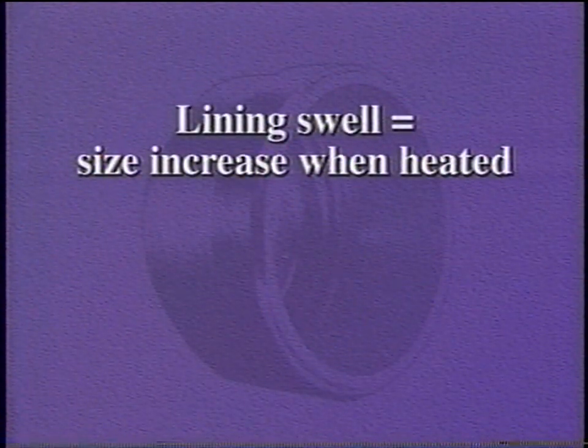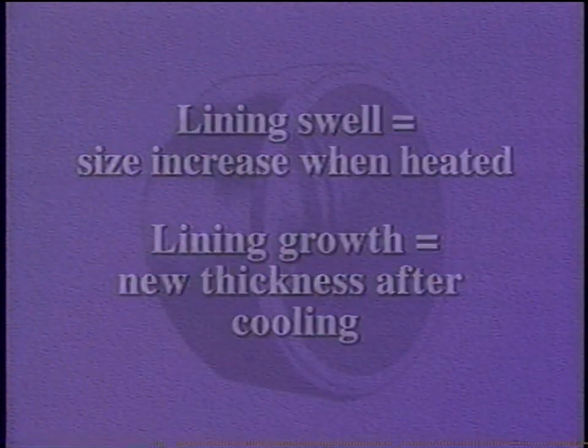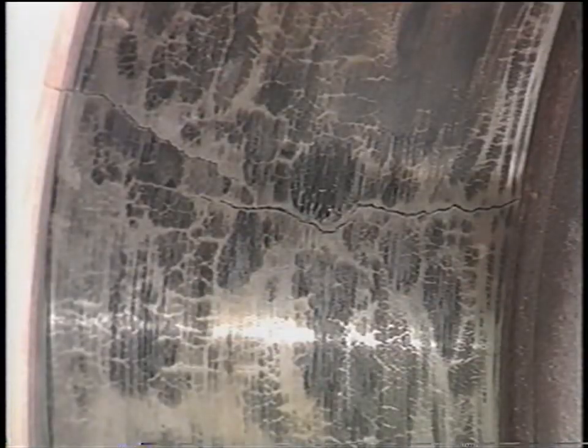Brake lining swell is the increase in size of lining when it is heated. If it does not return to its original thickness when it cools, the new thickness increase is defined as growth. Extremely hard linings can cause hot spotting even if the operator does snub the brakes properly. These linings just will not burnish correctly and mate with the brake drums before hot spots are created.